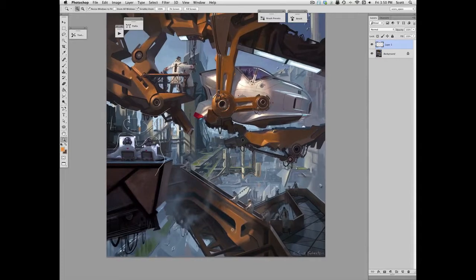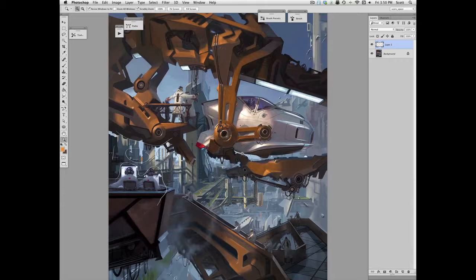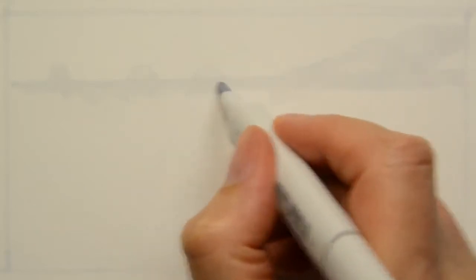Anyway, that's the concept. So now let's jump over to my sketch table and take you through the sketching steps with markers to establish your atmospheric perspective and your values to do a little quick sketch. So if you're going to start a little sketch and you know you're going to do an environment and you want to add a lot of atmosphere and get a lot of depth in your quick sketch, this is the way to start.